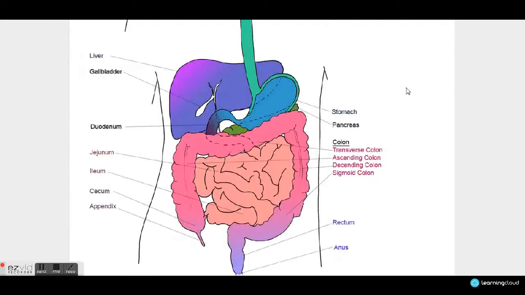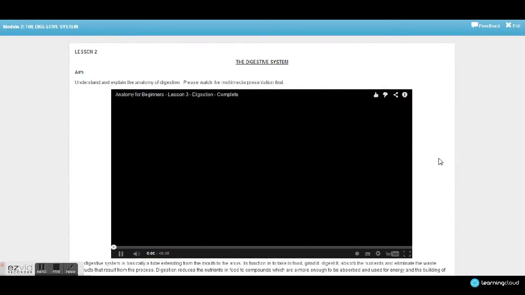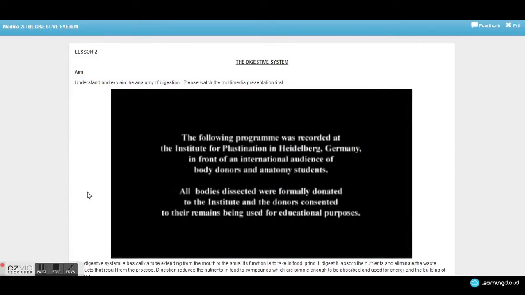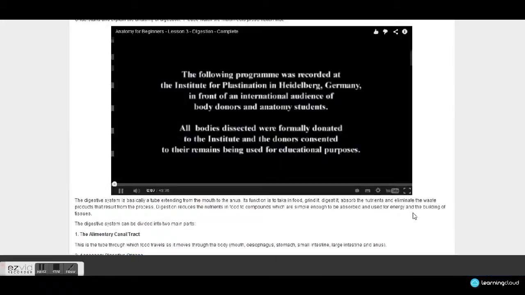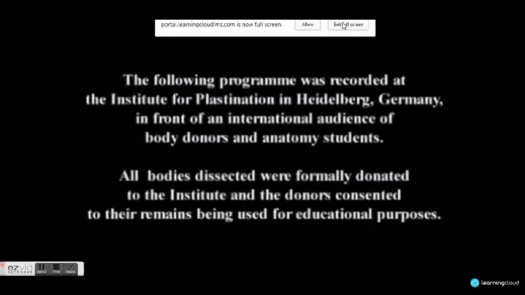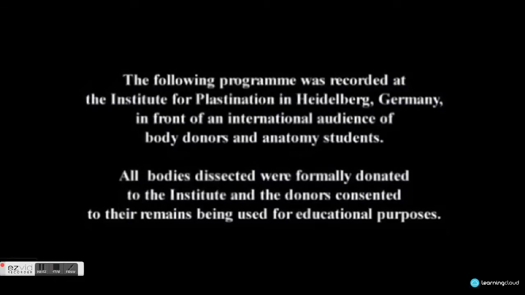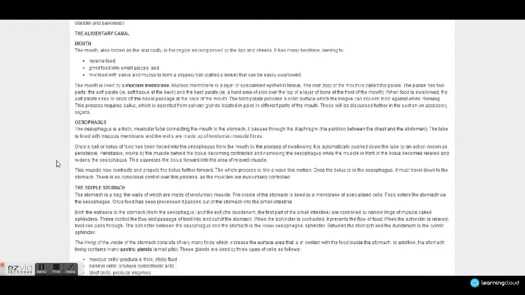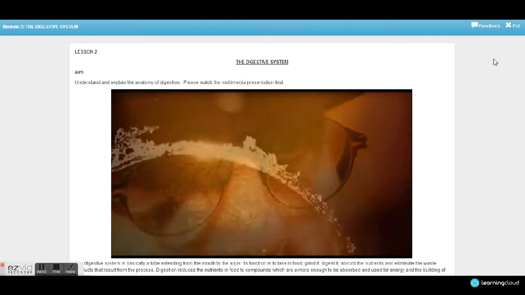So by all means, watch the multimedia presentation, review the notes, maybe come back a little bit later, watch the video or multimedia again, read the notes again, and then you get to move on to a practice self-assessment. So you're not marked on it, it's there to try and help you identify where you're doing well and maybe where you need to improve. So don't take the self-assessment too seriously, and what we'll do is we'll head to that now and I'll show you what it looks like.